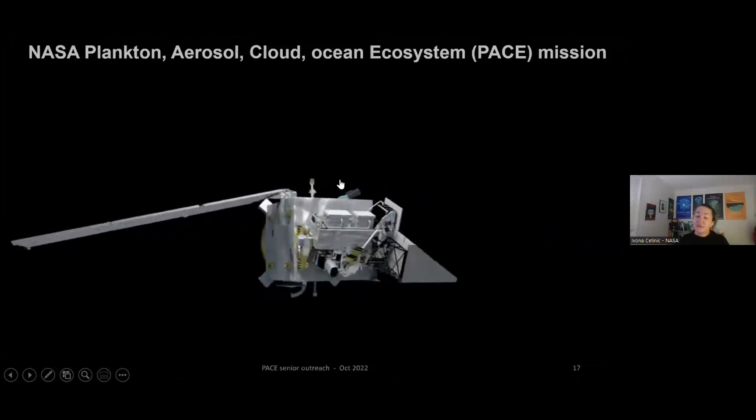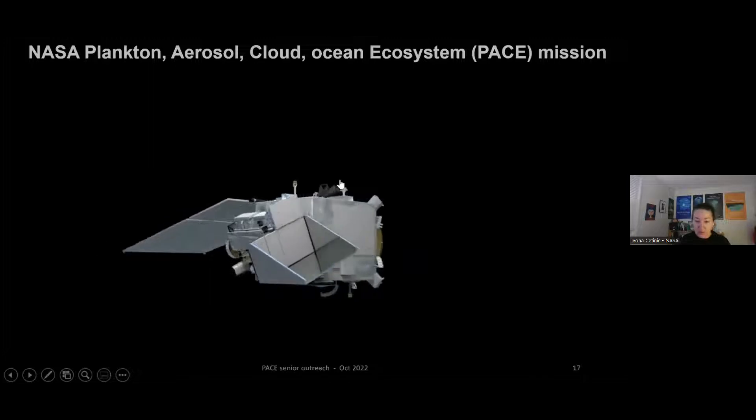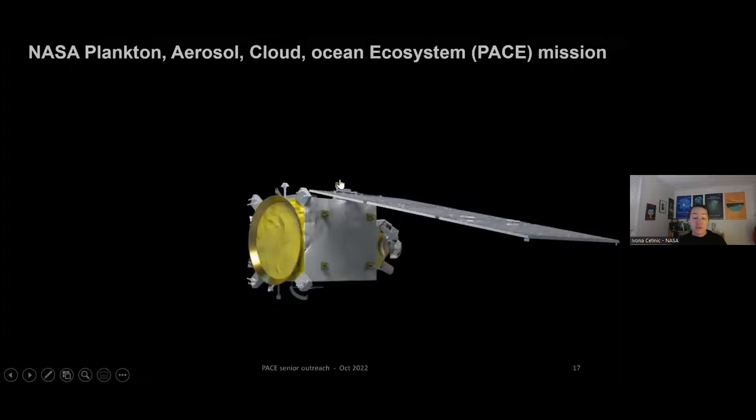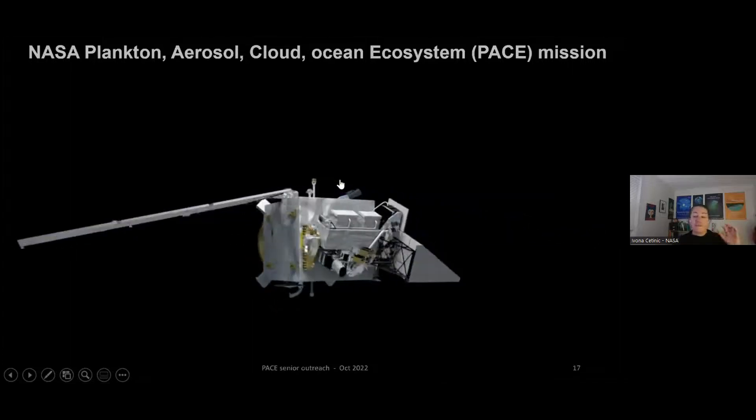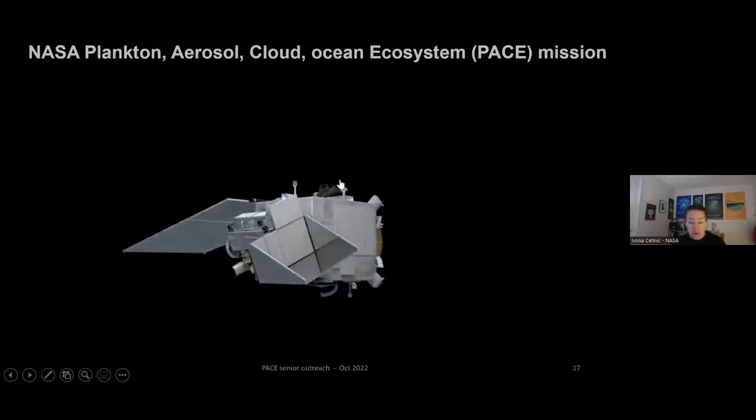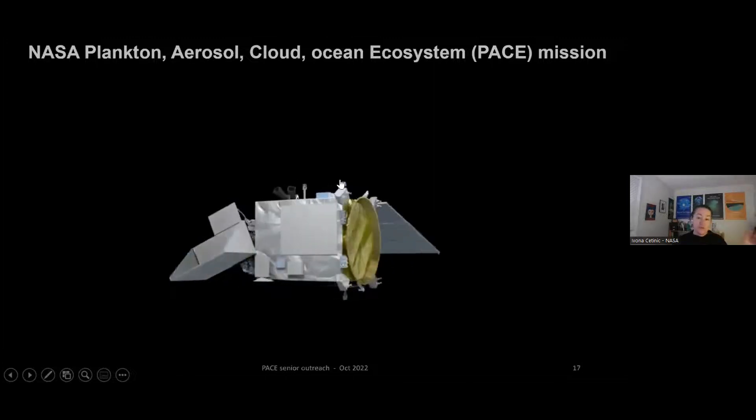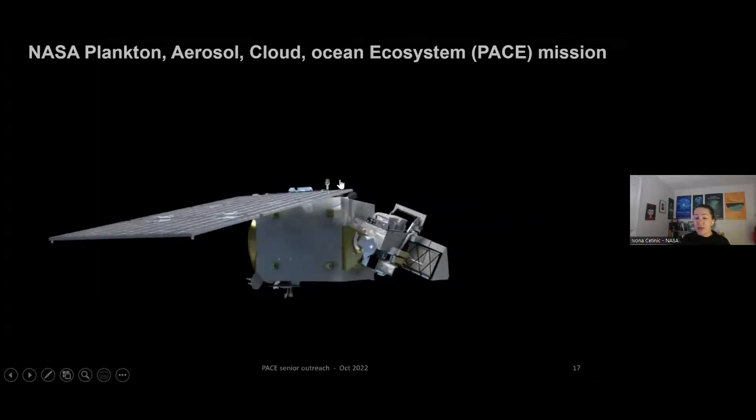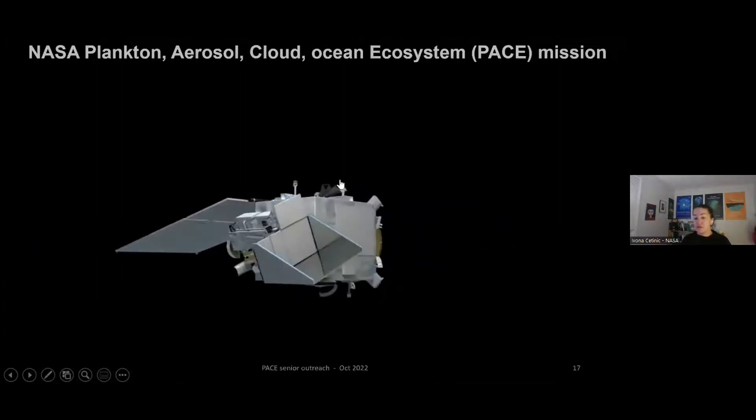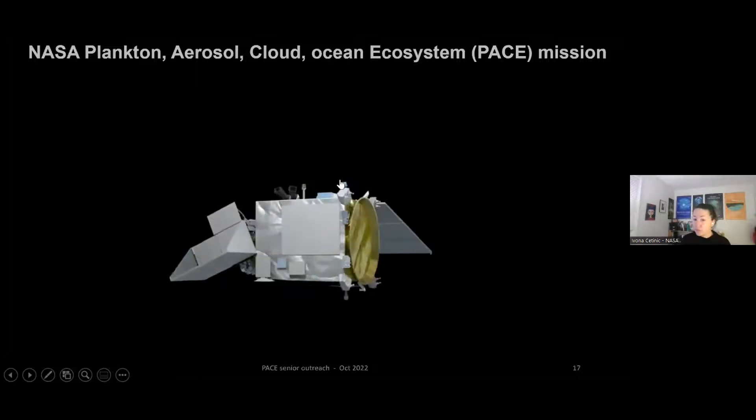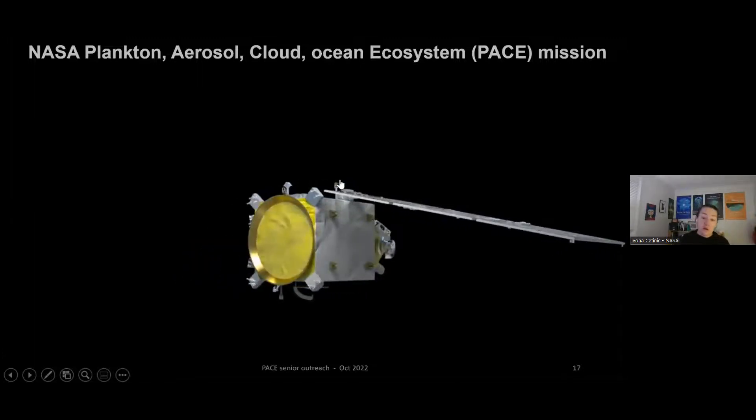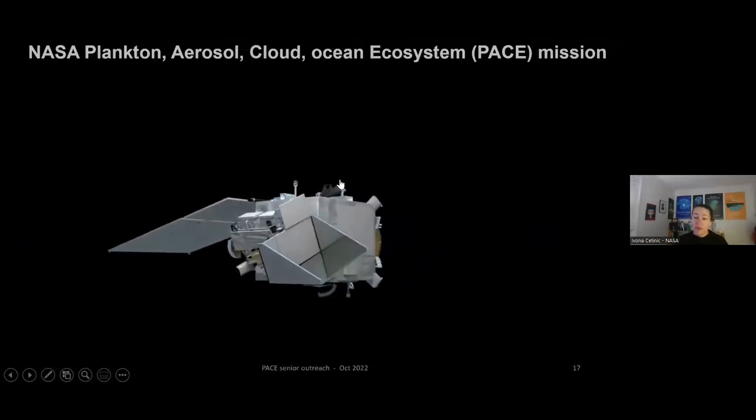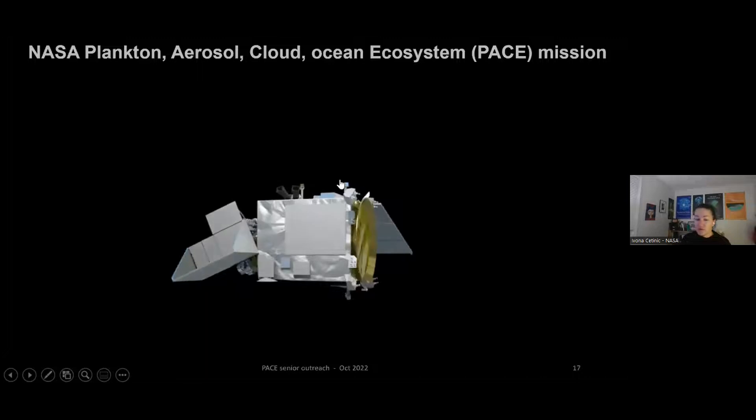Imagine it, a fancy camera that's going to be looking at the ocean. And for difference that the satellites that we currently have, they can see maybe five or six colors, is going to be able to see 50 shades of green, 50 shades of orange, 50 shades of yellow, 50 shades of red, and all these different colors, which is going to allow us to actually see that diversity in the ocean that is really highly important if we want to be able to predict harmful bloom events, how the fishery is going to behave, and ultimately, how is the ocean going to be responding to our climate?